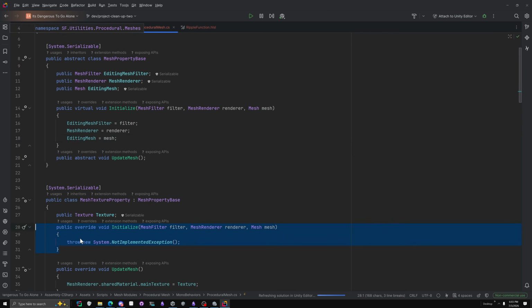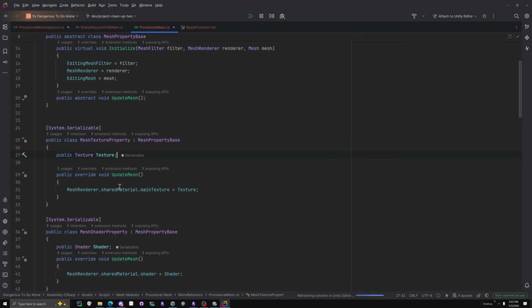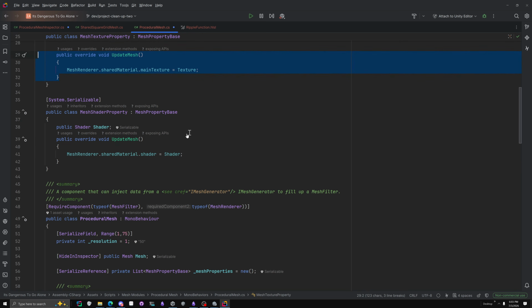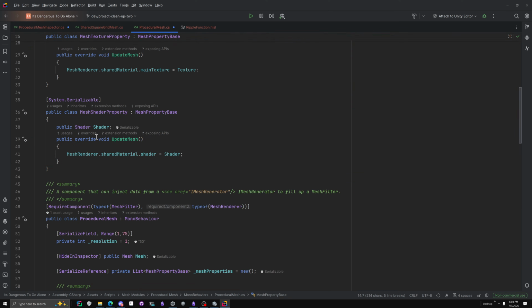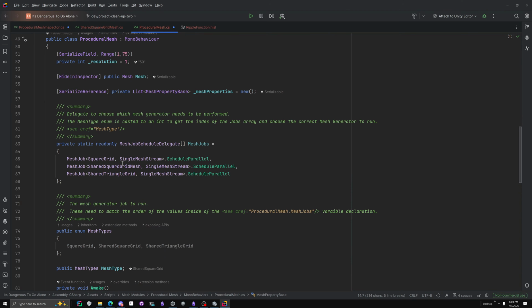I don't even need to override these. Now whenever the update mesh stuff is called, as long as I've initialized all this, it will set these values, so I can generate procedural meshes and spit out materials, shaders, and stuff that can be exported to Blender, Maya, and so on.